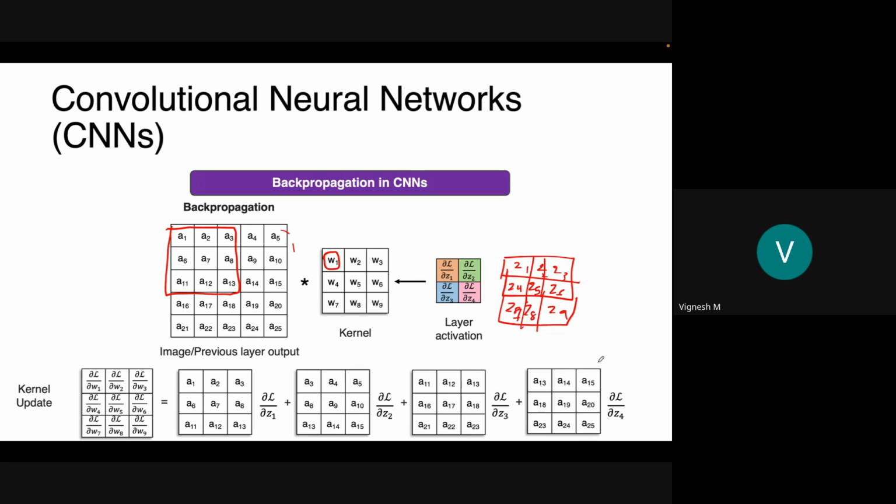I would suggest I'll share these slides. You can go over this once more in your free time, sort of find out how this works. But hopefully the idea becomes clear, right? It's multiplied with the part of the input space over which the Z1 was actually changing in this case, right? Because Z1 is being influenced by only this part of the input space. So when you are actually taking the change in W1, you should take the change with respect to Z1 for that particular input space. Means that loss will be impacted all the way from where W1, I mean Z1, was calculated, right?